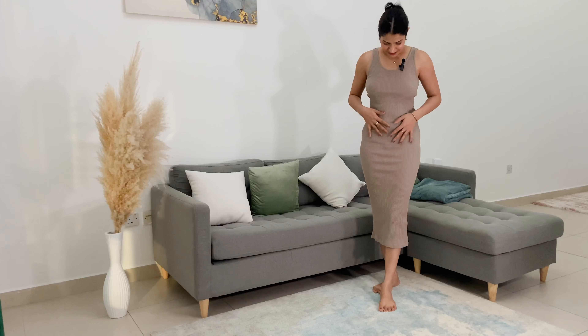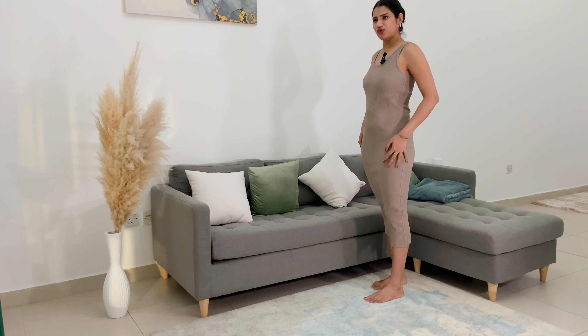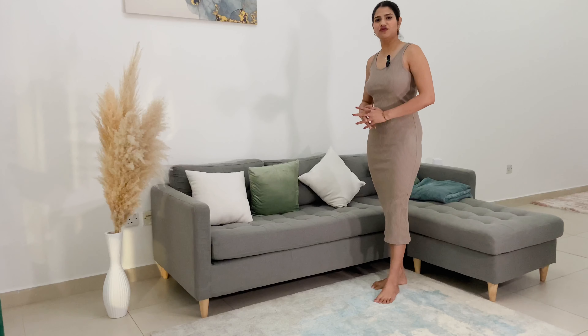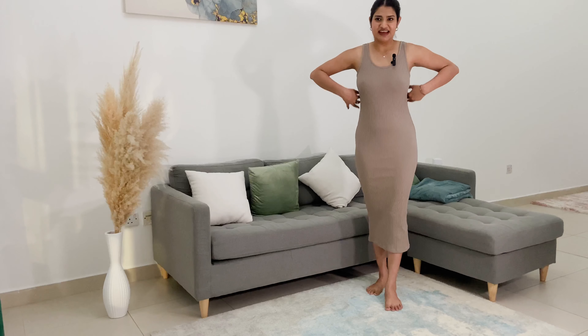This is how it looks — I really like the material. These bodycon dresses show all the curves of your body; you can see my belly here as well — they are not forgiving at all. I think it's a very classic piece and I like the fit of it.